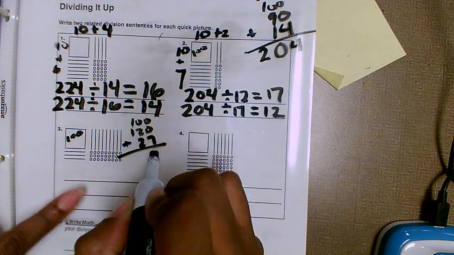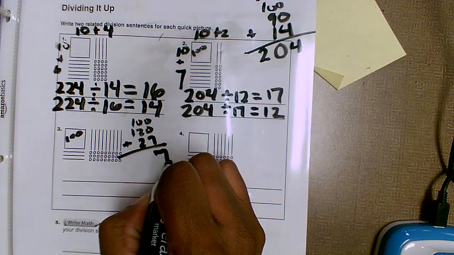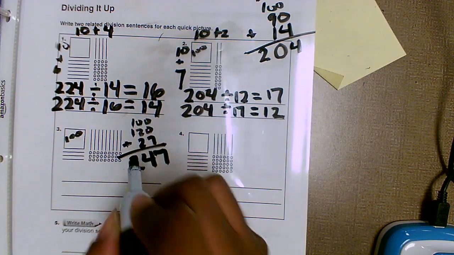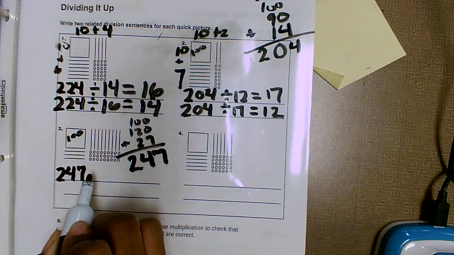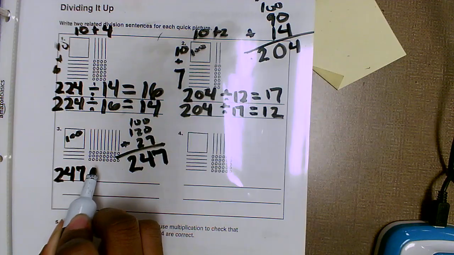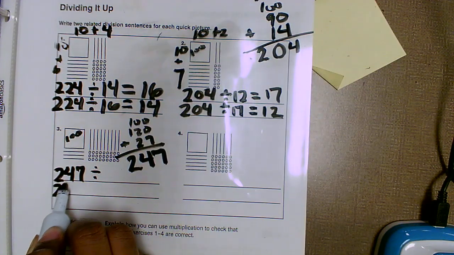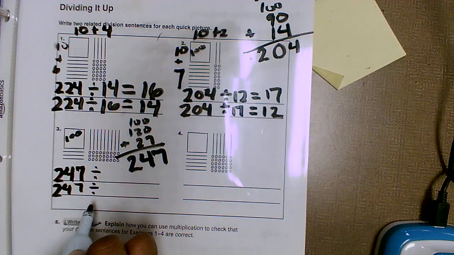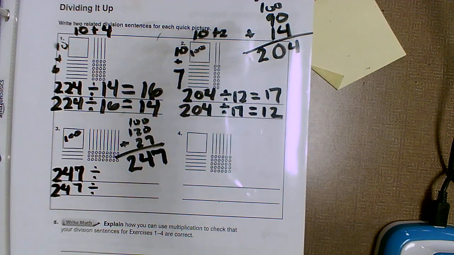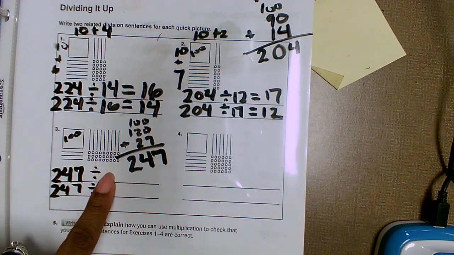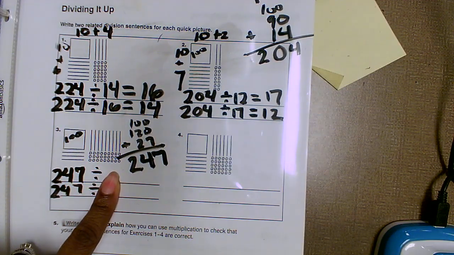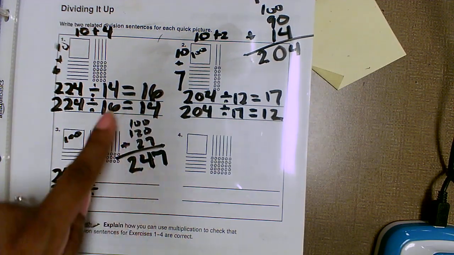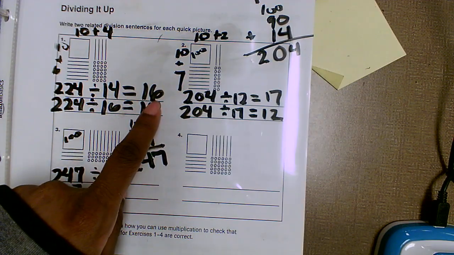I'm going to add those up so that I can get my total. 7 is here, 4, and then 2. So my total here is 247. I know what operation I'm doing, so I need to put that symbol. I'm also going to put the total here because I have to do 2 different problems. And now it's your turn to analyze the problem, figure out what are the factors that you would have, your divisors and your quotient. Divisor, quotient. Divisor, quotient.